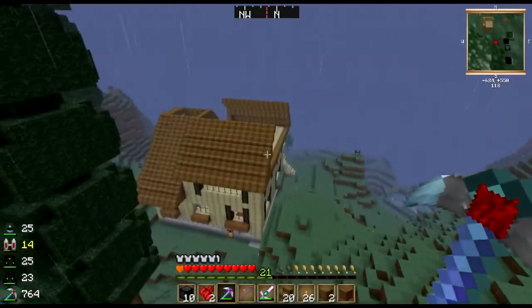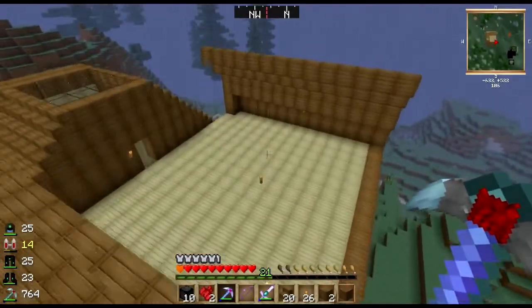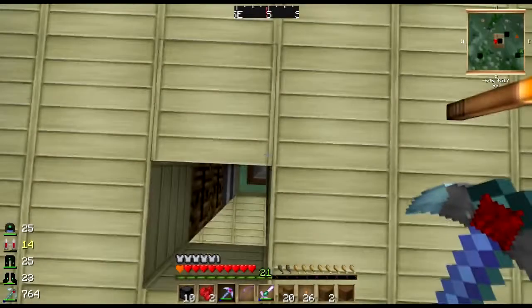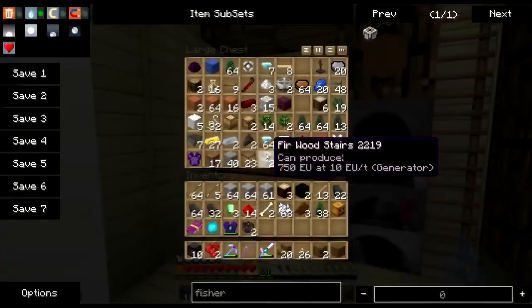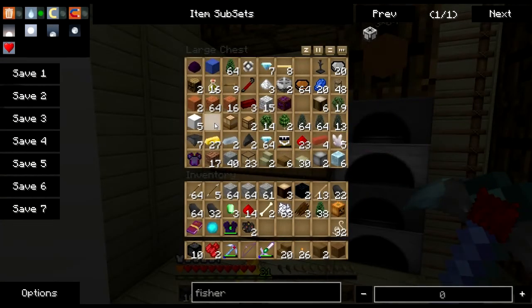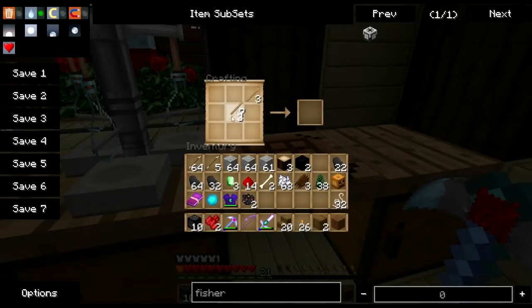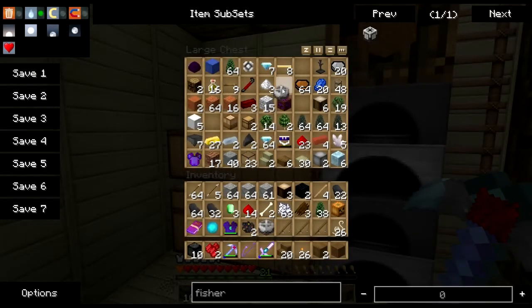There we go. Hey. Need to make a landing pad up here, don't I? Okay. So I need string. I got plenty of string. So. One, two, three. Three fishing rods, two buckets, plastic and a factory machine block, and I think I have all of that.